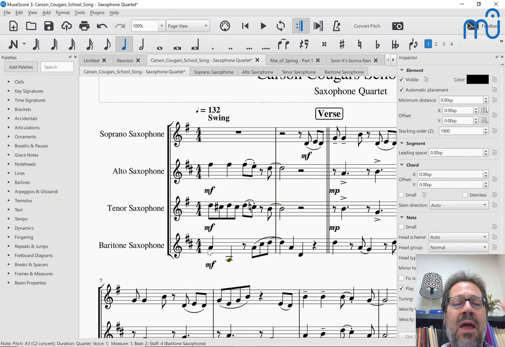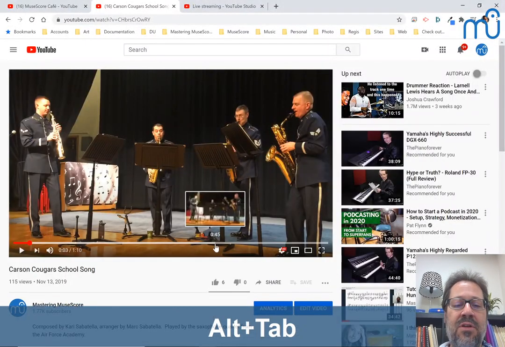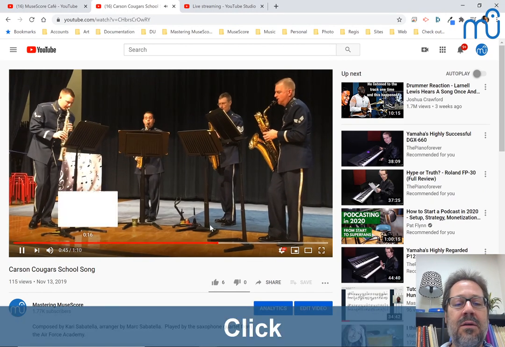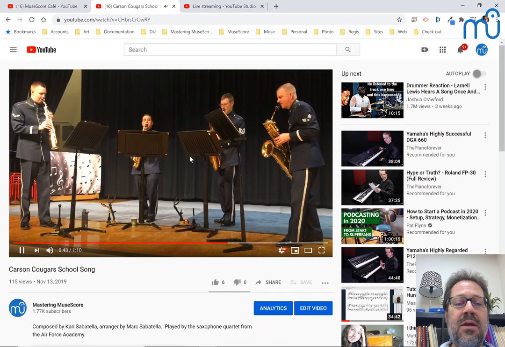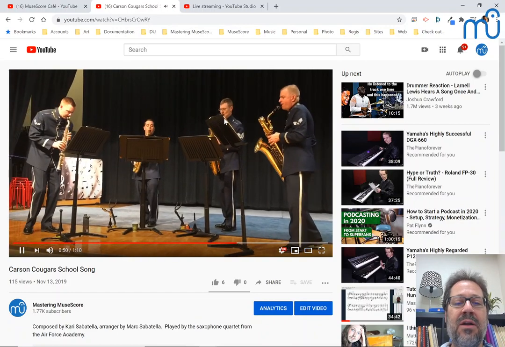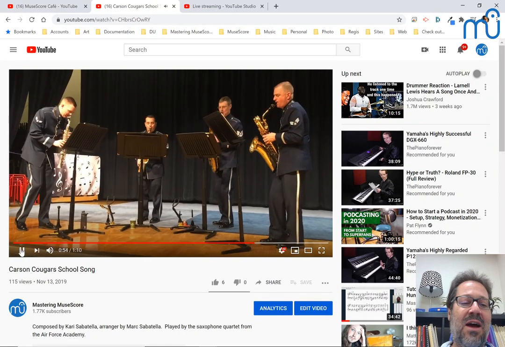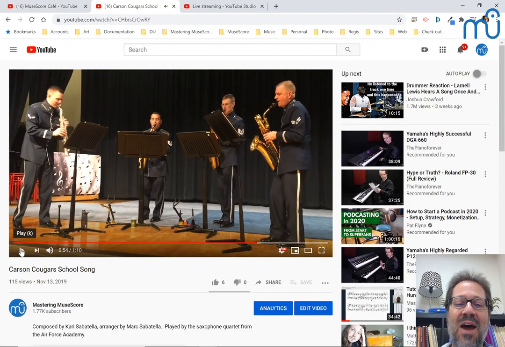On the other hand, the upper end of the range, like when you take a tenor saxophone up to the top of the range, it's got its own little sound. Here it comes with the tenor player here. So he kind of squeaked a little bit because his reed was dry at that point when we recorded this. But that's something to be aware of also, that the individual sounds.